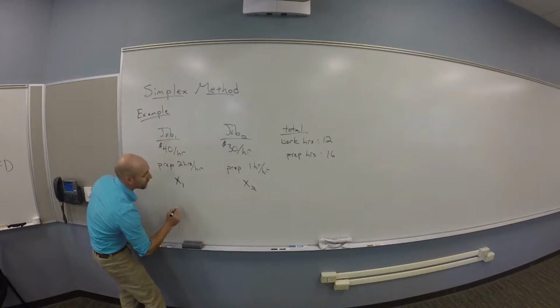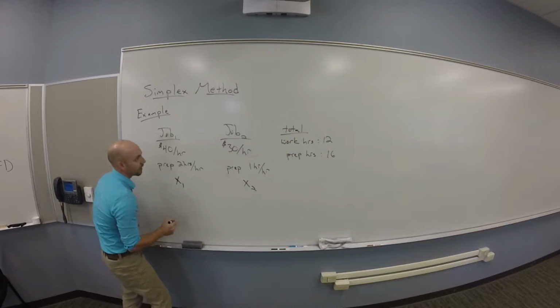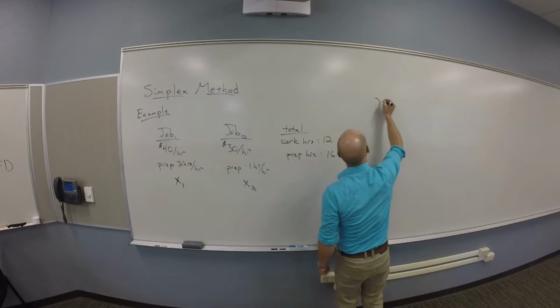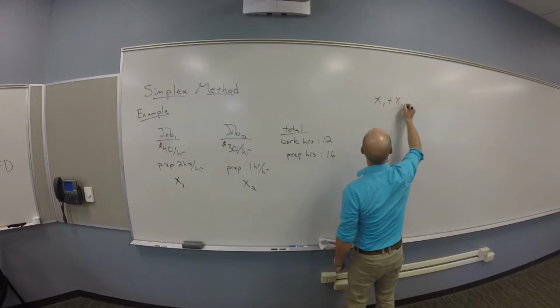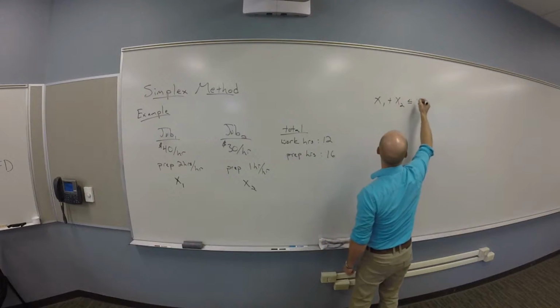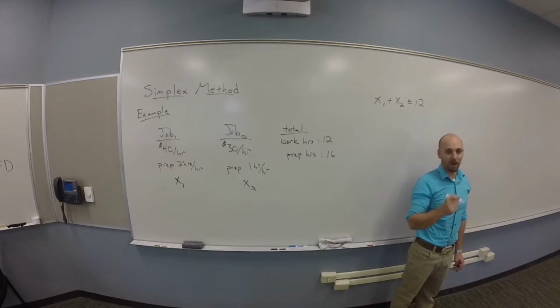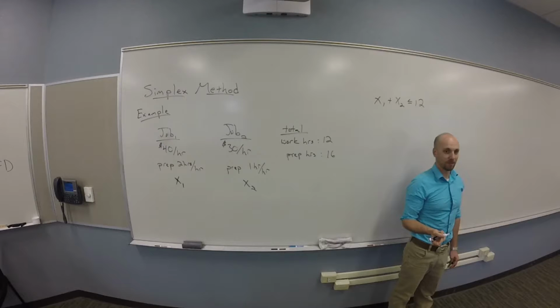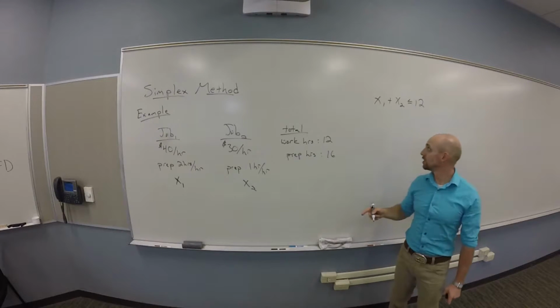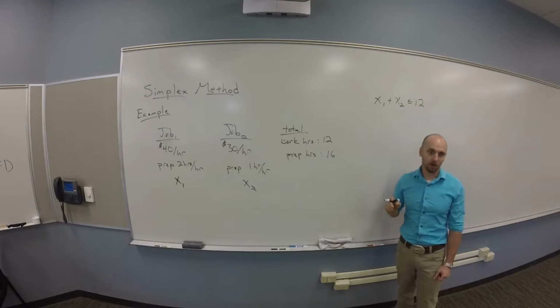Okay, so there's the first x and the second x, right? There's the x from job 1 and the x from job 2. So I think you guys are right that x1 plus x2 has to be smaller than 12, right? That's my total hours worked. What else is there? Each has to be bigger than 0. I'm not going to worry about that right now.